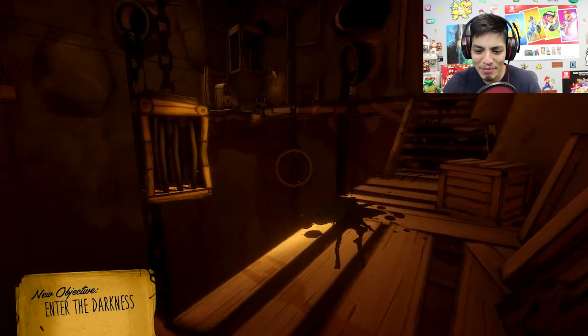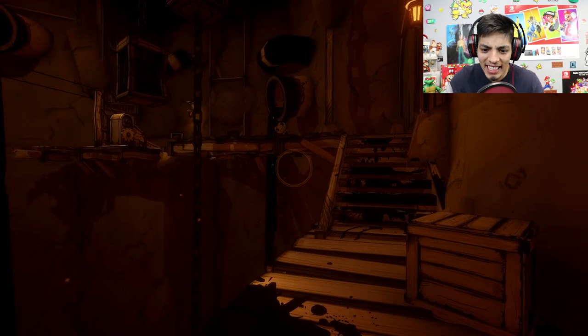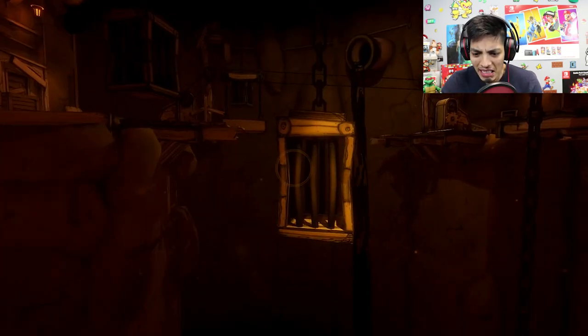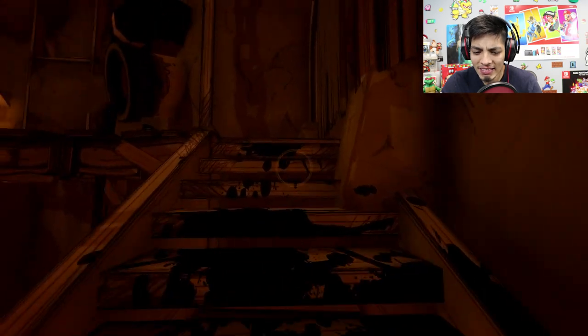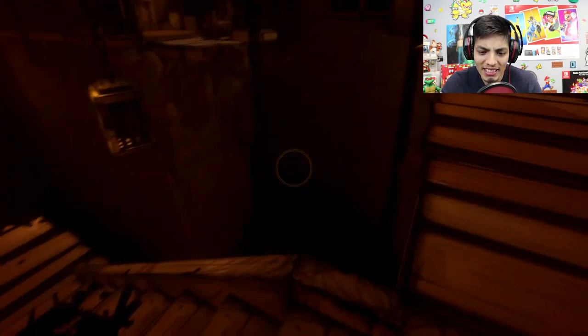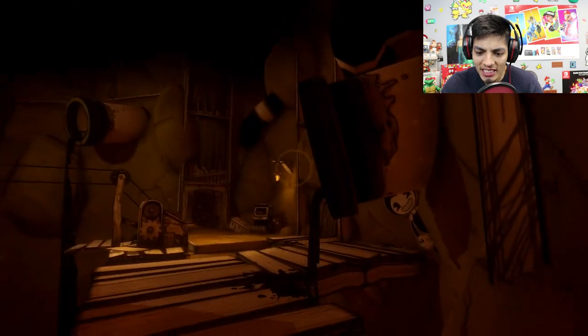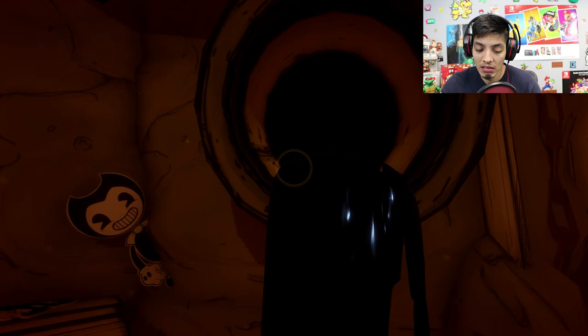That place is creepy. New objective, enter the darkness. Look at that Bendy guy up there just creeping, looking at us. I see you, Bendy. I see your little buddy over there. You're lucky Tweeter ain't here. He'll kick your butt, man. Okay, let's go up these stairs. What is this? Oh my God. Is this like a giant ink cave? Well, by the looks of it, it is.